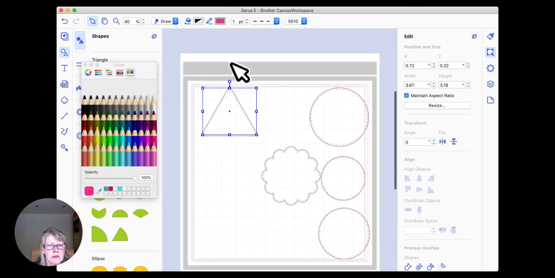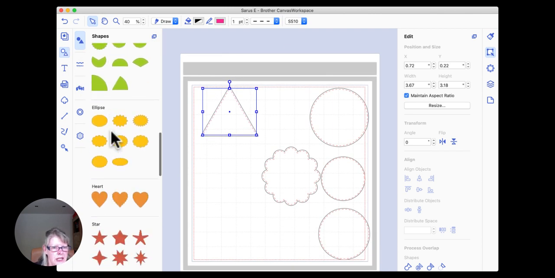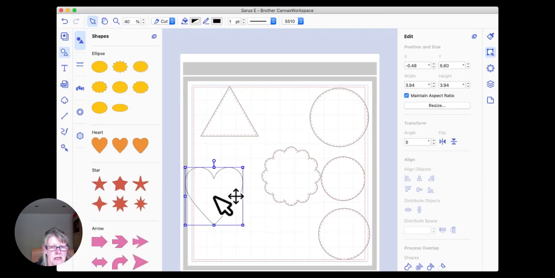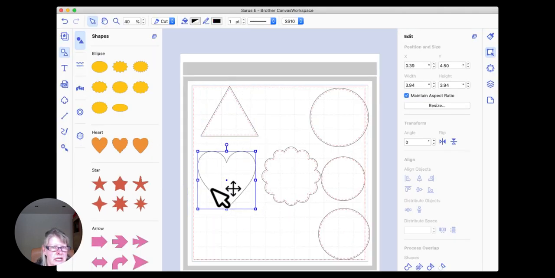So, just to recap, when you bring a shape on, let's just bring a heart on. When you bring a shape on in the PC version, it automatically comes on as a cut line. If you then want to do an inset line, you need to tell the software before you send your design to your machine what you want your lines to be.